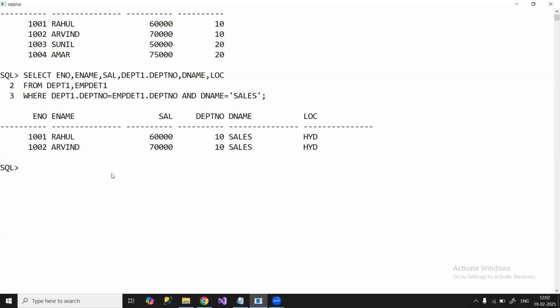So I want to create a duplicate table here.